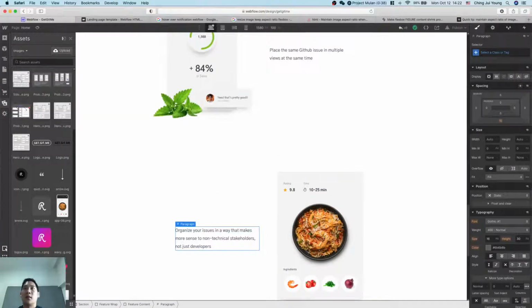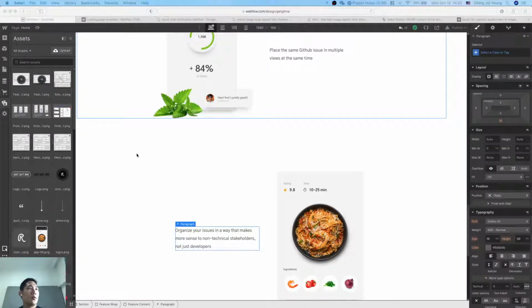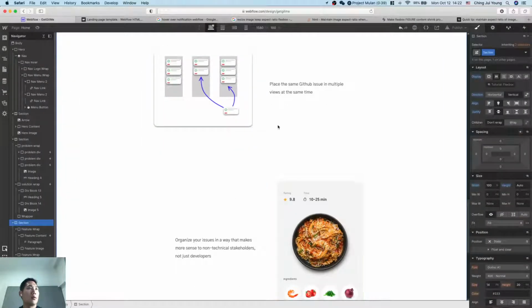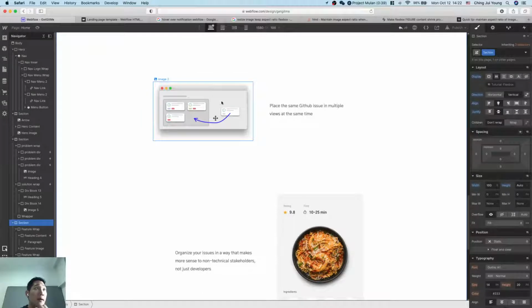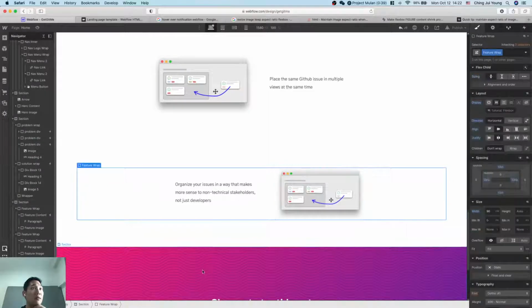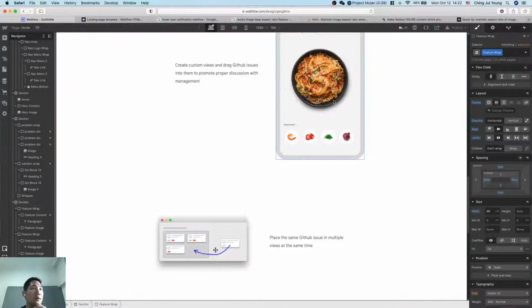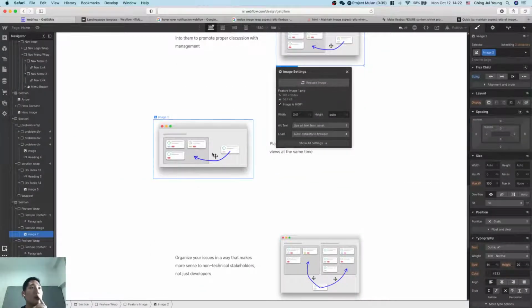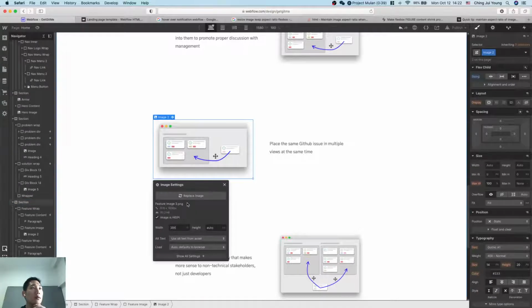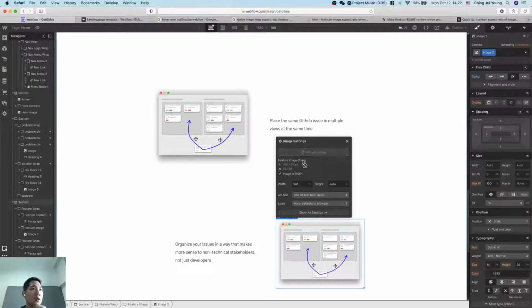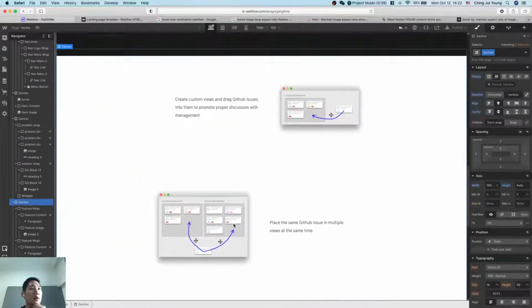Let's upload them and let's see how they look here. One, 2, and 3. Let's replace this with 1. Oh yeah, here we go. Perfect. Okay. Replace this with number 2. Oh wait, I got it mixed up. This is number 1 here. Number 1. This one should be number 2. And this one should be number 3. Okay.